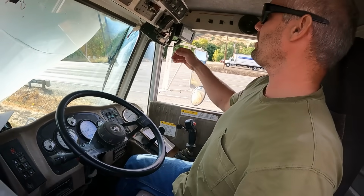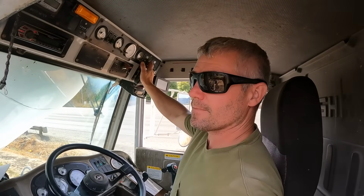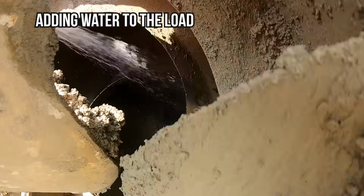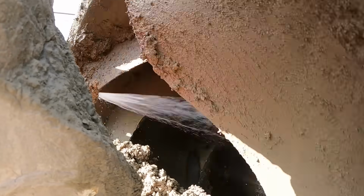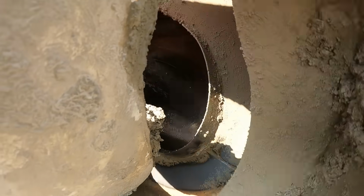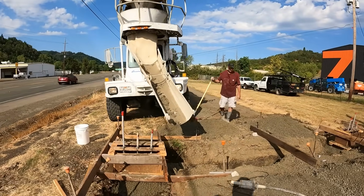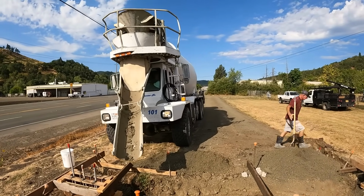Button, get my barrel spinning backwards, rev it up. So the rule of thumb is 1 gallon of water will increase the slump of 1 yard of concrete 1 inch. So I'm guessing he had about 2.5 yards left. We want to increase the slump from the 3 it showed up at to a 6 or so. So he's putting 10 gallons in there and gonna thoroughly mix it up.